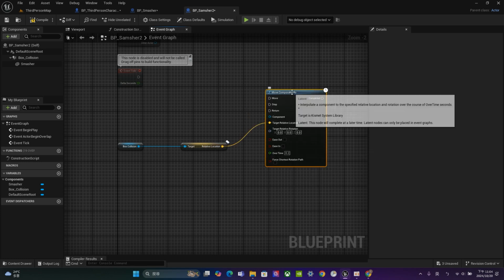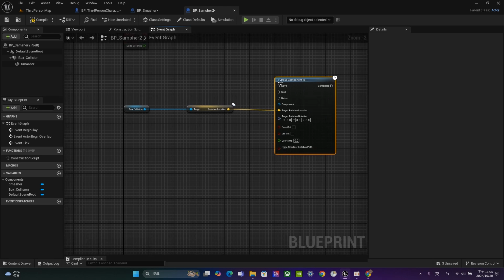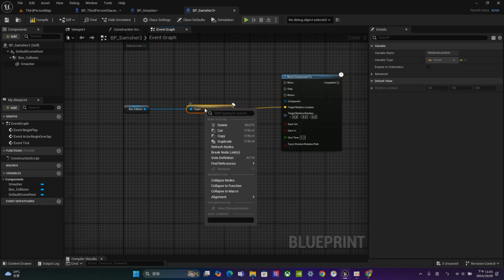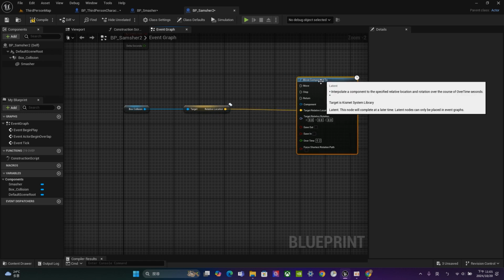Move component to. Okay, and for that part, I'd like to split this one. So choose break vector.